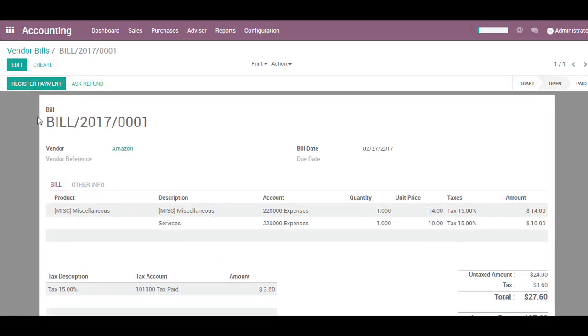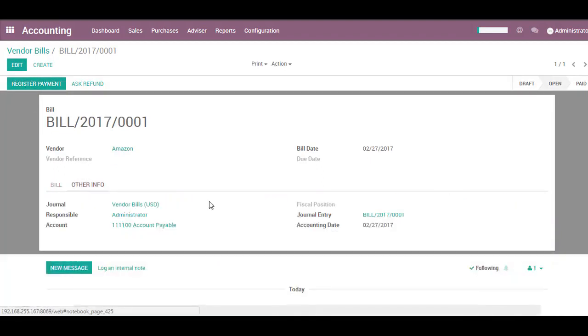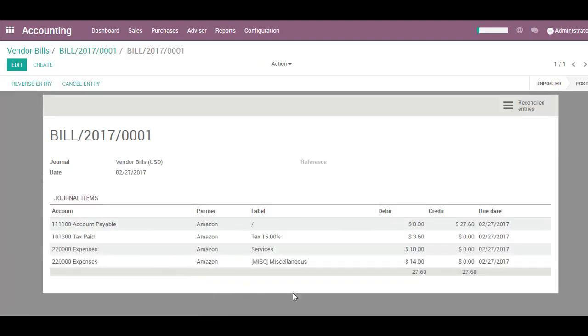After having validated my invoice, I can have a look at my journal entry here. This is the journal entry of my validated invoice, and you can see that we have one particular line, which is the tax line with the tax account that was defined on my tax, and the label being linked to the tax I had on my invoice lines. And of course, the amount here represents 15% of the total amount we have on the lines about this expense account.